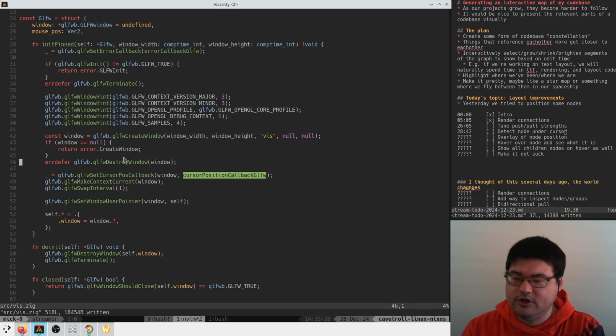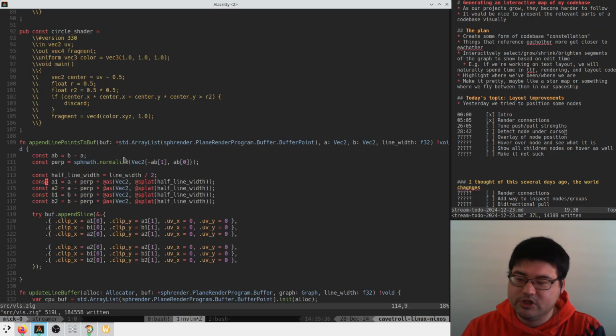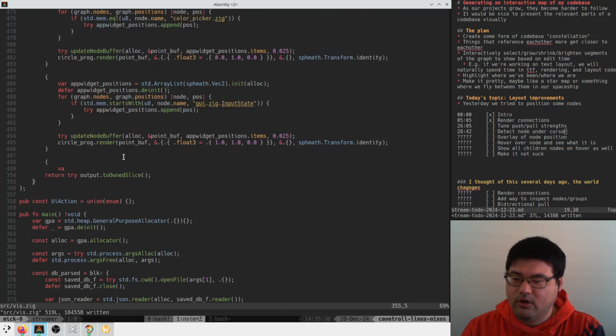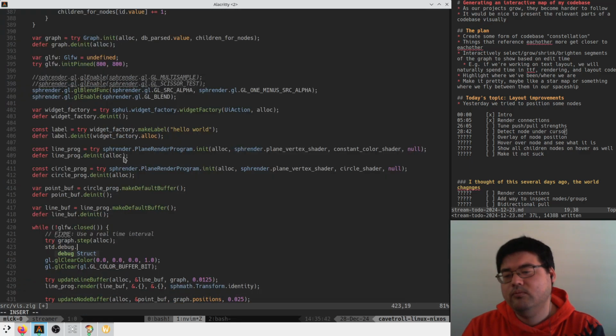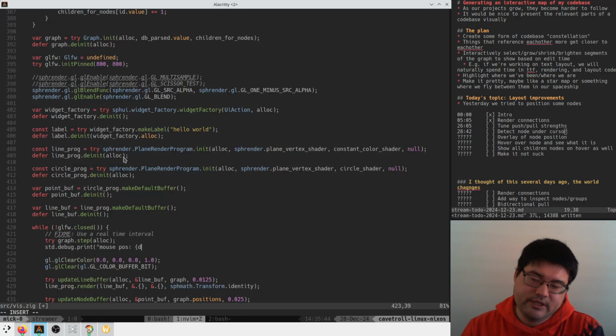Okay. And then do we set the user data callback here? User pointer self? Yeah, we do. Sick. So we should just be able to print out the mouse position on every frame. Mouse pos is this. If we did that right.